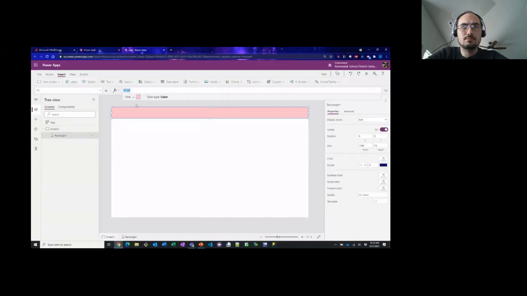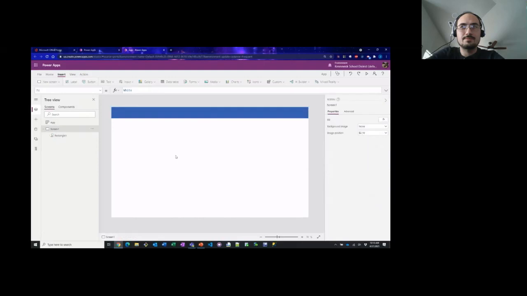You can use RGBA. I don't know any of the RGBA color schemes off the top of my head. So we'll just type in pink. They do have a few colors. Like you can see one right here is white. It's just default colors. They also have gray and blue and green and all that. But they don't have more complex colors. You'll have to actually use a color picker to get the RGBA for that.